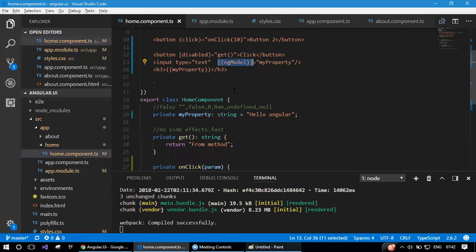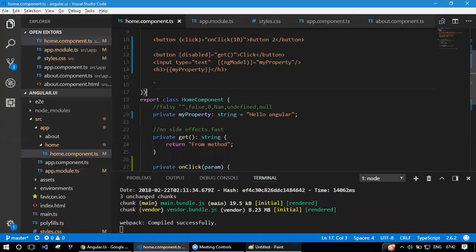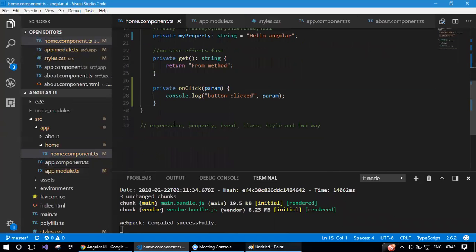That's what two-way binding is, and ng model is a directive which allows you to bind the data in two ways. That's ng model. The reason why this is put inside the forms module is because you are most likely to use ng model only when you're dealing with forms, when you're collecting the data from the user. So that's why the Angular team has put it inside a separate module altogether rather than putting it inside the core module. Okay, any questions on this? These six types of bindings.